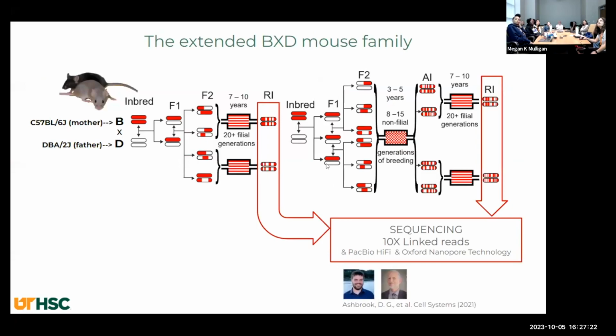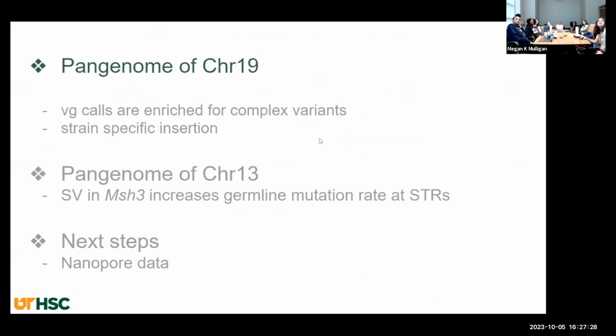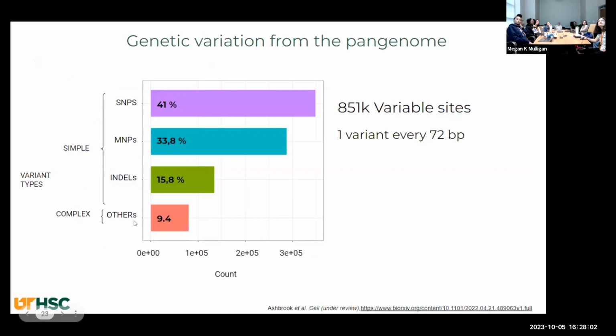And I started to work a little with BXD mice, and the problem is that we have short reads technology, 10x linked technology, so it's not simple to rebuild the Pangenome and do some biological stuff. But I tried to do that. This is an example of Pangenome of chromosome 19. And as you can see here, this is really good, but the problem is here near the centromeric region, because we are not able to rebuild this portion because the reads that we are using are too short, so it's not possible to do that. Okay, let's go back to that slide.